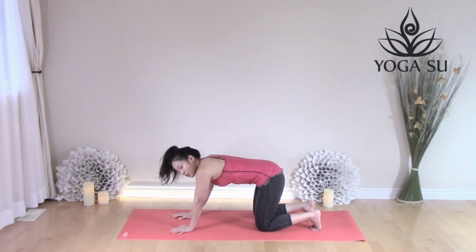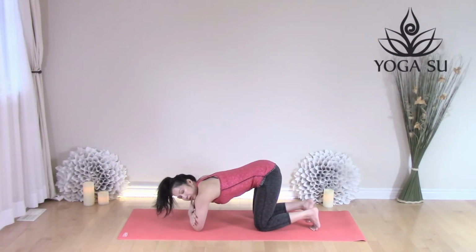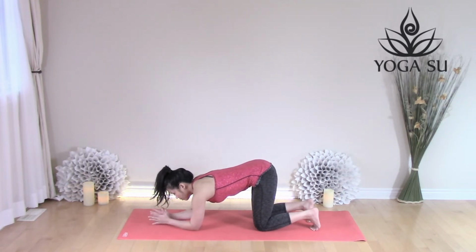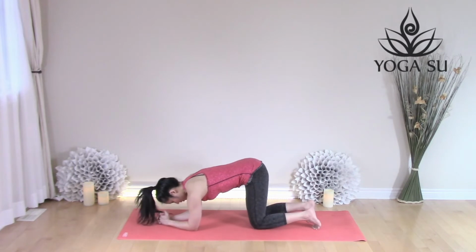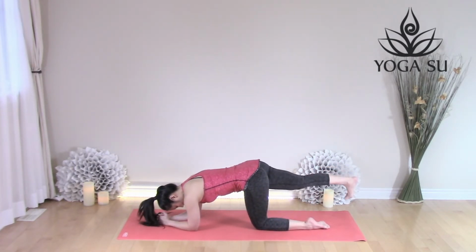And let's make our way onto our forearms next. Coming down to your forearms. Elbows about shoulder width apart. Forearms on the ground, and you interlace your fingers or palms together. Okay. From here, take the right leg and stretch it back. So right leg stretches back.